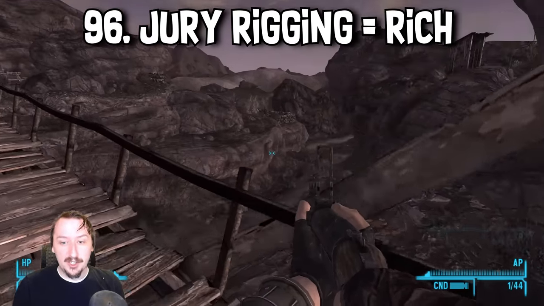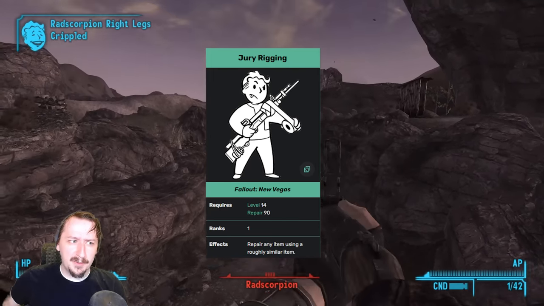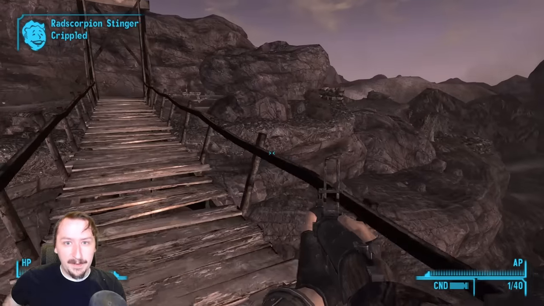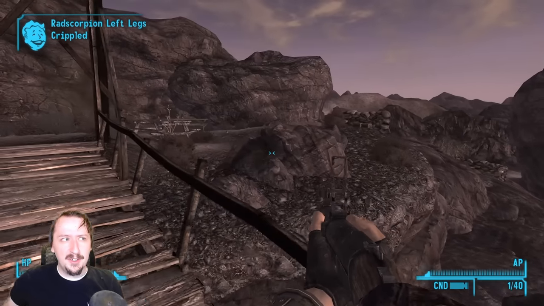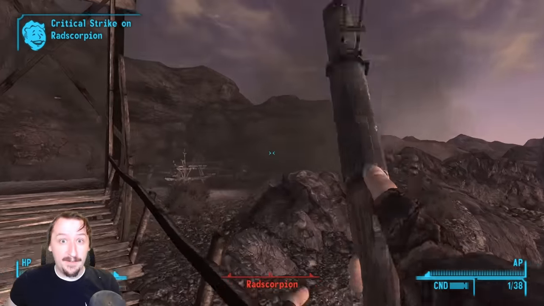Tip number 96, Jury Rigging basically makes you rich. If you get the perk Jury Rigging, you can fix things with roughly other things that are close to it. So if you find something like a .50 cal lying on the ground that's almost broken, you can fix it with, say, a varmint rifle, and then sell said .50 cal for a huge profit.